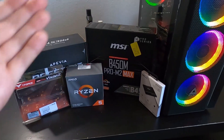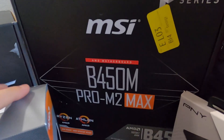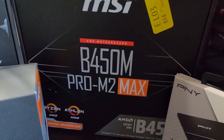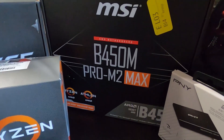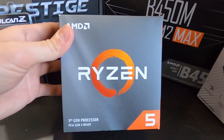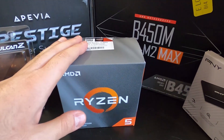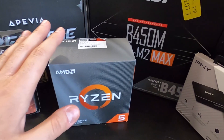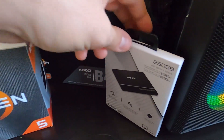For the motherboard I have the MSI B450M Pro M2 Max — MSI always makes great parts and this is the motherboard we're going to use. We have the Ryzen 5 3600 processor — six cores, twelve threads, a monster for the money and super quick, so it's the best thing for this budget. We also have a 250 gigabyte SSD.